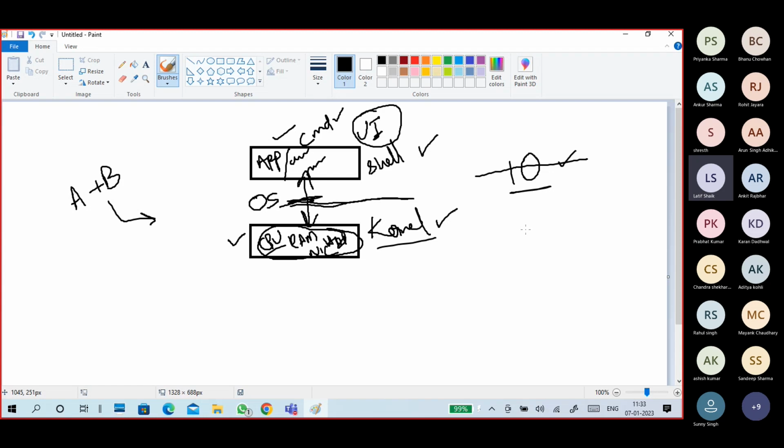Basic differences. What is the difference between the OSI layer and TCP/IP? I think I didn't complete that one, so we'll go to that once again, on Monday or today, we'll see. What is the difference between OSI and TCP/IP? What is the difference between IPv4 and IPv6? What is the difference between router and switches? What is the difference between Windows and Linux? Like that. So, differences.